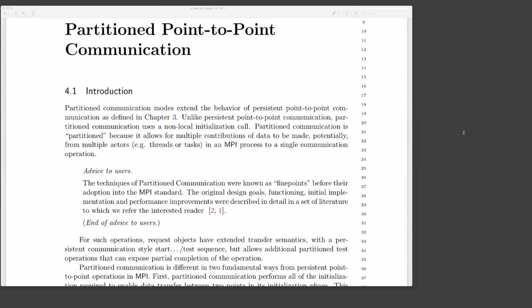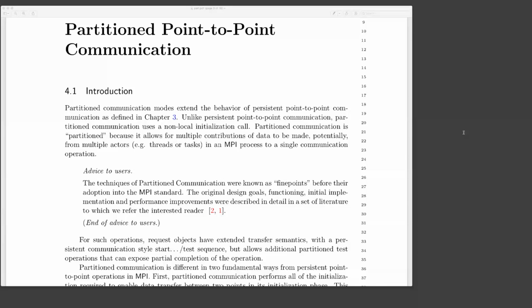People mentioned that they wanted more clarity on the matching ordering of the init calls, and we've added that now. It aligns pretty well to how the starts work in persistent communication, and the same ordering that happens there. We've solved the non-blocking init call problem, and I will get into much more detail about how I think it is completely solved, and whether people like this particular solution. I think it's a fairly elegant solution, but we'll talk about that in a little bit.